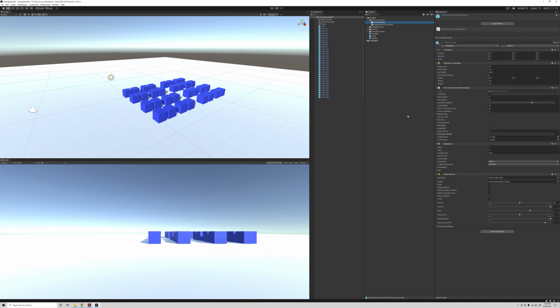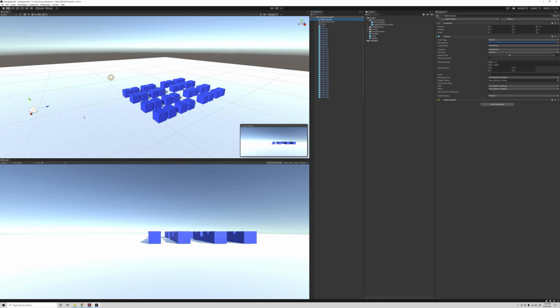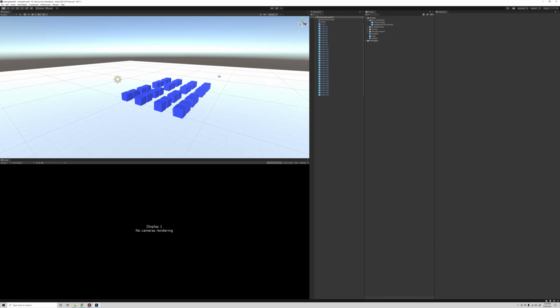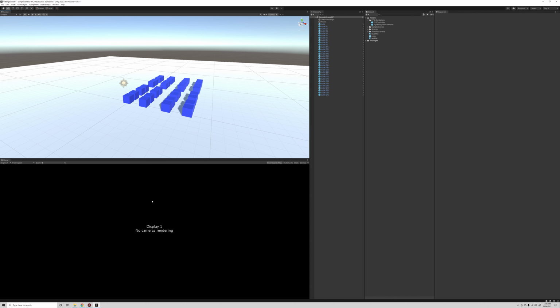Now before I add this, what I need to point out is that this has its own camera attached to it. So if I just add this, I've already got a camera in my scene. You can see this camera. So I'm actually going to remove that. I'm going to select this camera and hit delete. And what we see is the game view disappears because there are now no cameras in my scene. We can see in the scene view, it's all there, there's no problems, but nothing in the game. So when we hit play to play the game, it's just going to be black. We're not looking through a camera.